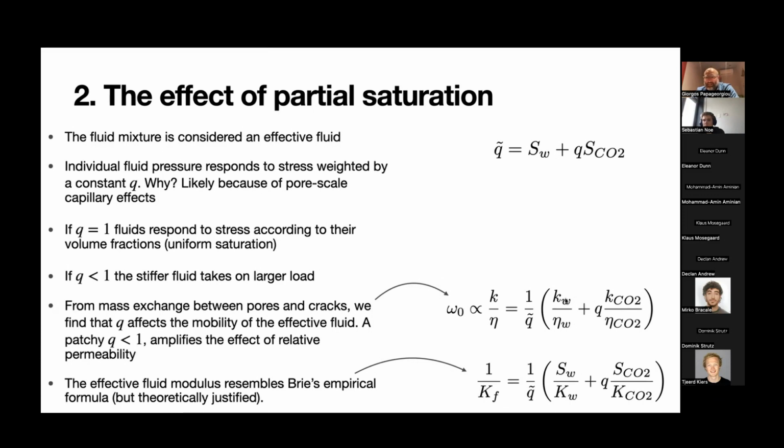And what is bizarre here is that these permeabilities, so this is permeability, this is viscosity, are effective permeabilities, which means that the overall mobility of this thing, the overall frequency that is, is lowered much more than the individual mobility. So if you have a porous medium and you try to pass two fluids through it, then you see that the permeability of this thing is much lower than the overall permeability. The two mobilities don't add to one, let's say, the two effective permeabilities.